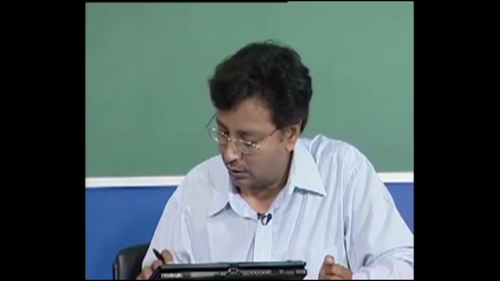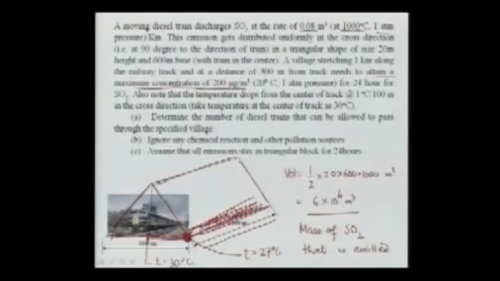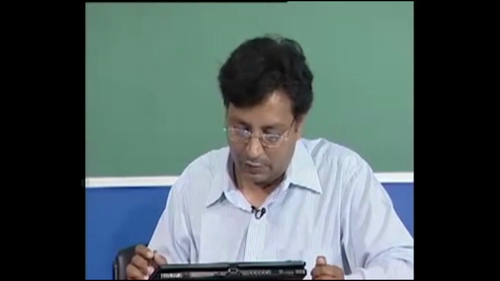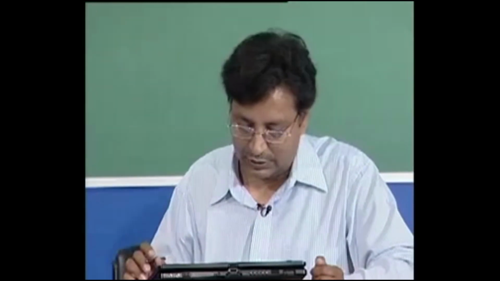If I go back to the slide here, you see the 1 meter cube at this point and 1 meter cube at this point, they are all different because the temperature is changing. So this meter cube here, and here, and here is just not the same. So I must change this meter cube to the conditions at 27 degree Celsius. Let's find out how we can do that and find the concentration at 27 degree Celsius.